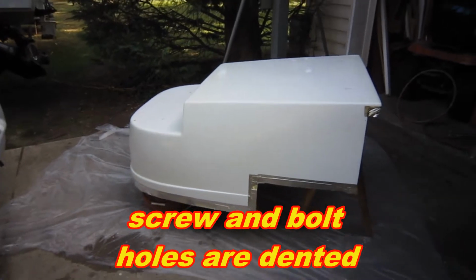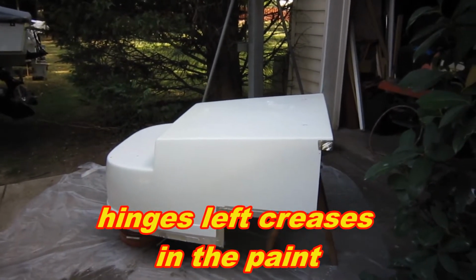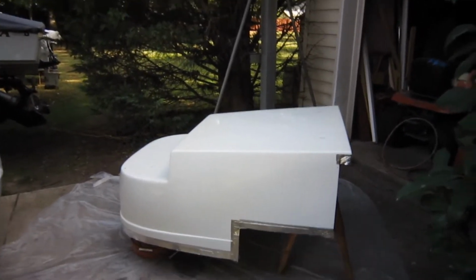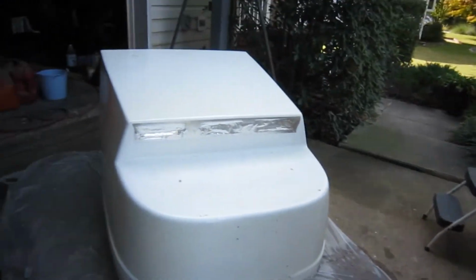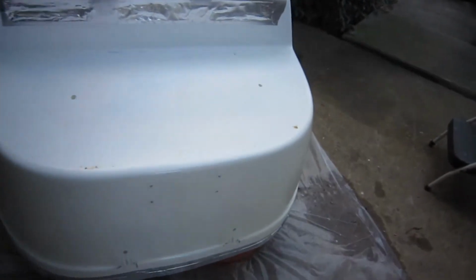So I'm really trying to avoid doing damage, along with, I don't want to fix what's wrong with it, because if I start fixing it, I'm going to have to fix everything, and that means I'm going to have to repaint it, and I might as well just stop this black boat project over here and just go right into my boat. And I'm not ready to do that yet. So as I said though, I used a little aluminum tape, some cardboard, and plumber's putty to fill the holes that I needed to fill.